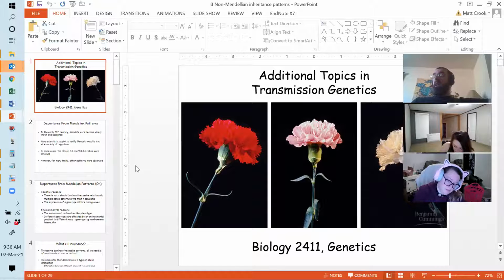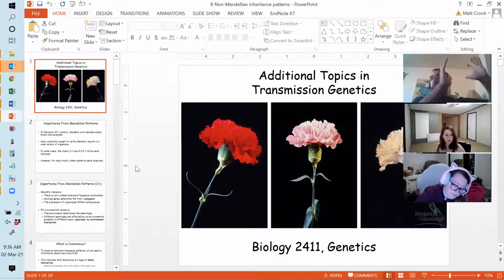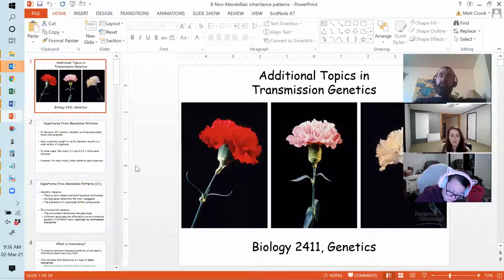We need to talk about dominance of one trait over another, right? So not just dominance at the allelic level, individual alleles of a gene, but also in terms of how function at one locus, or the phenotype you get for one trait, affects the expression of the phenotype for another trait, right? And there are several cool examples of that we can talk about. That's called epistasis.